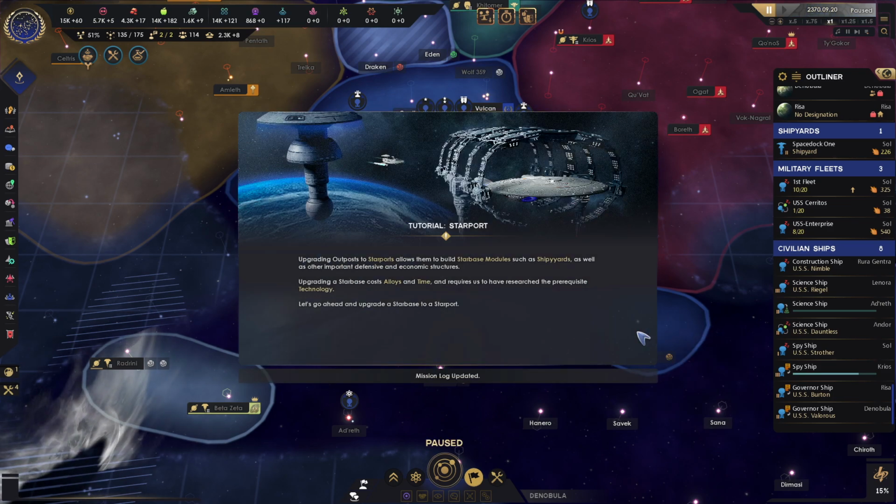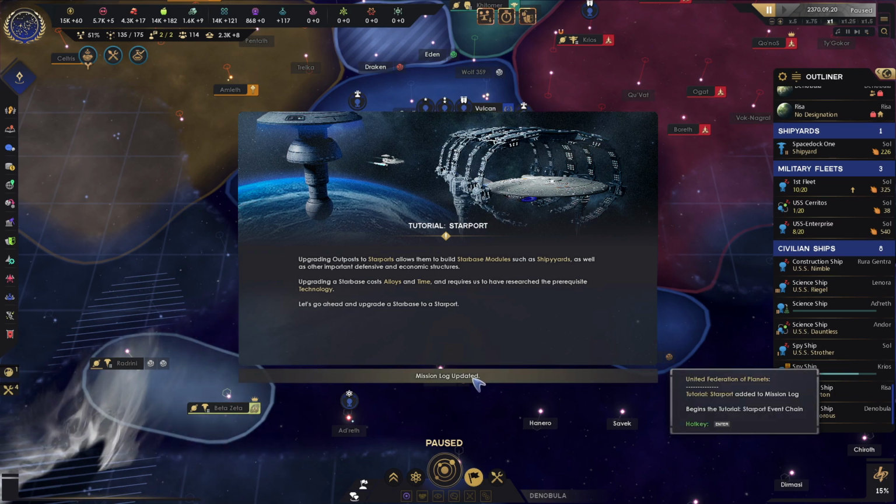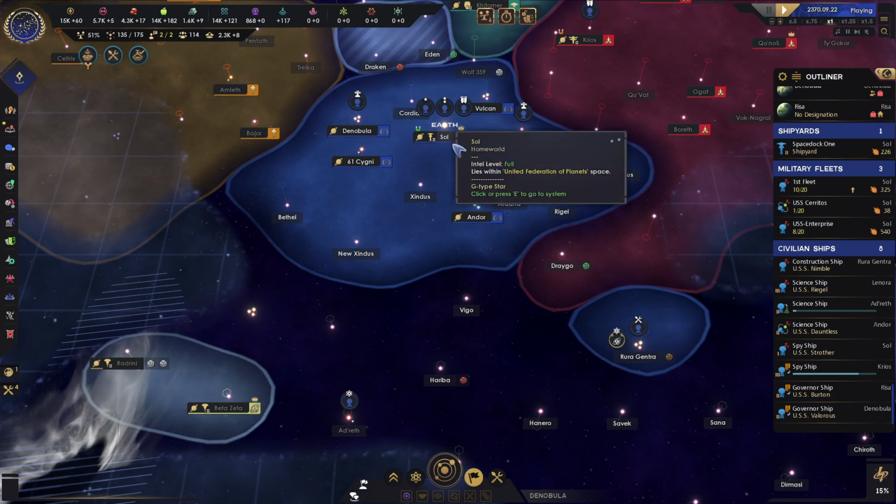Federation News Bulletin. Upgrading outposts to starports allows them to build starbase modules such as shipyards, as well as other important defensive and economic structures. Upgrading a starbase costs alloys and time and requires us to have researched the prerequisite technology.